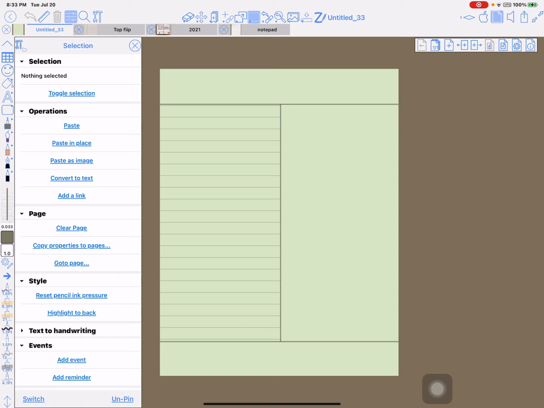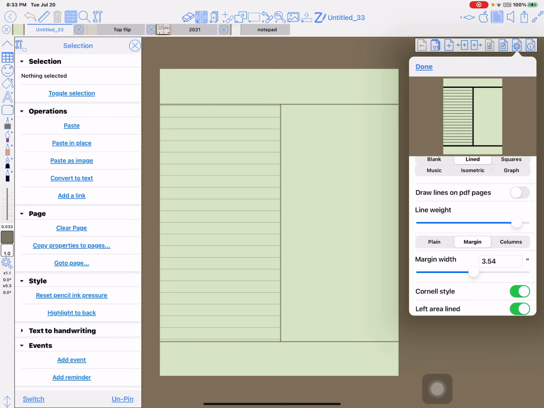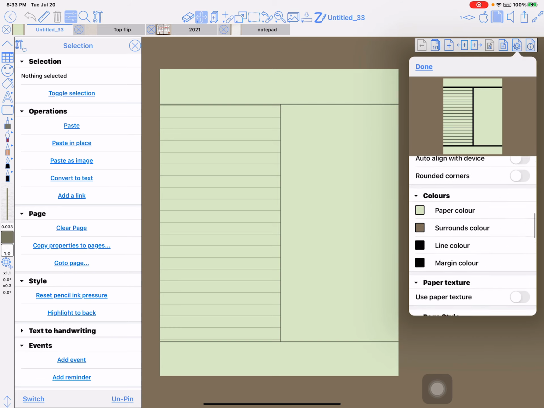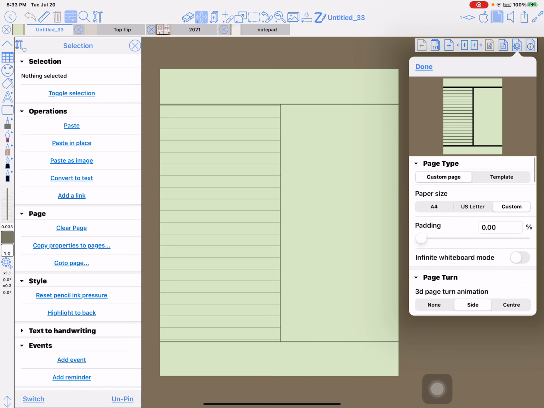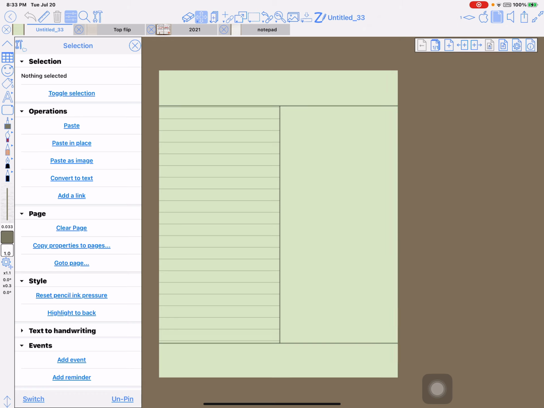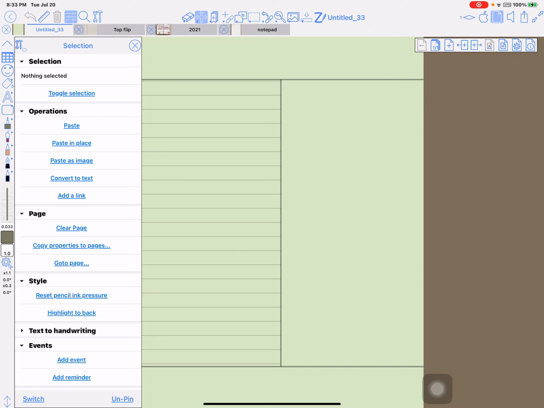Okay, so now we have our tablet the way we want it to look. Well, we have one page. All right. Now let me show you, if I double tap now on this using the 4-way arrow, you can see the padding around the outside edge. If I go back to the gear and delete the padding all the way, and I double tap on it, see, it goes all the way to the outside edge.